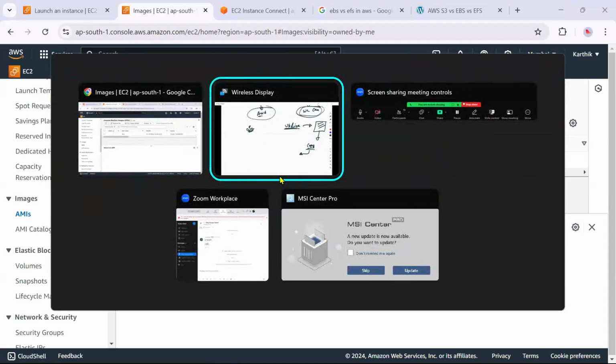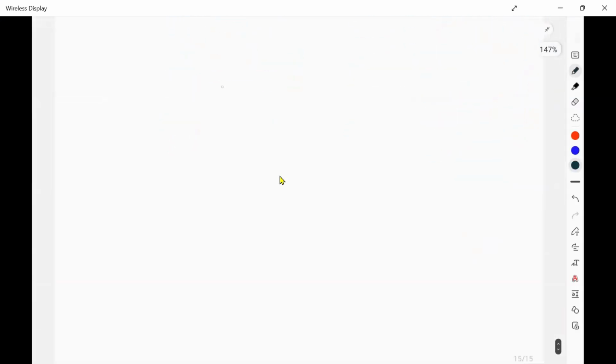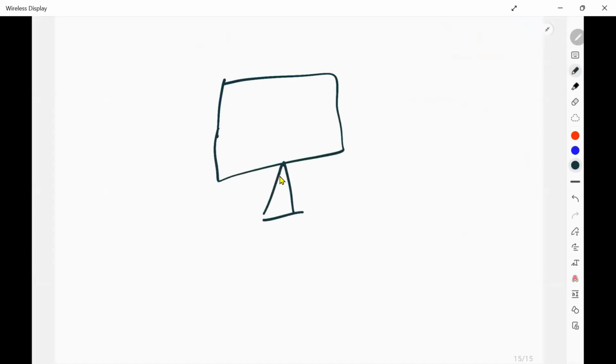That means first we'll create one EC2 server. Inside this EC2 server, we'll choose Ubuntu as our operating system. Inside my Ubuntu operating system, whatever I do, I create some folders, some files, I do some networking operations.